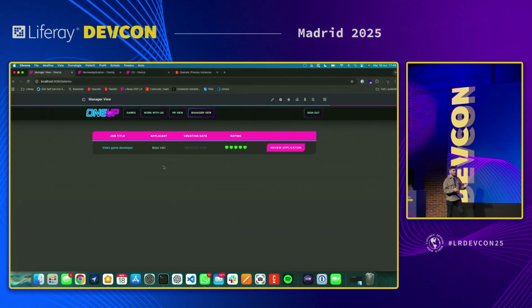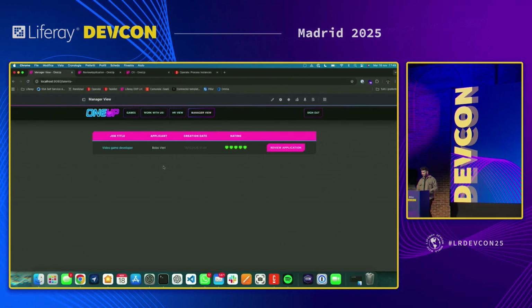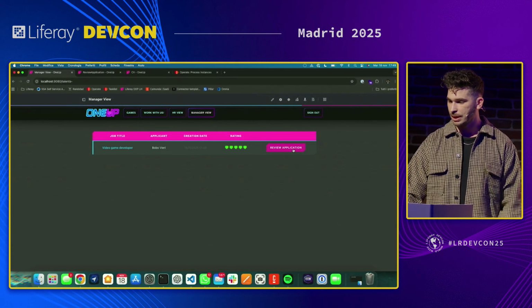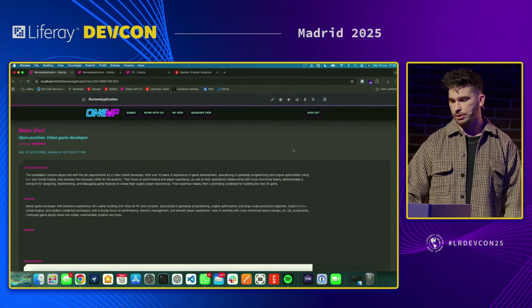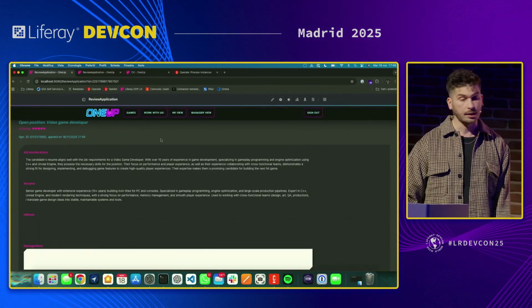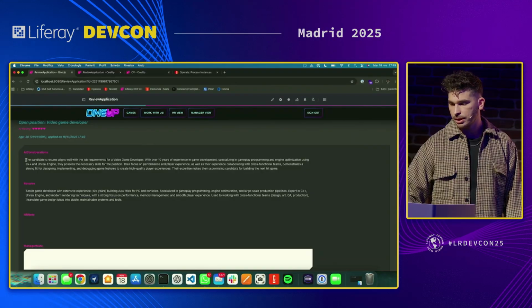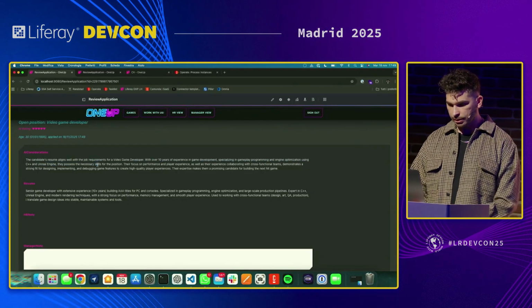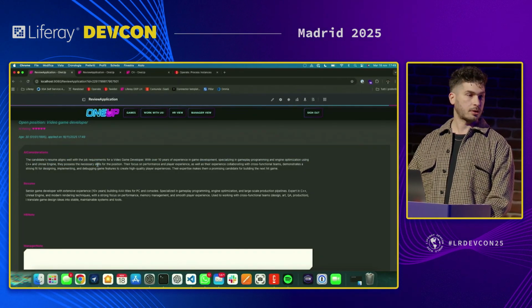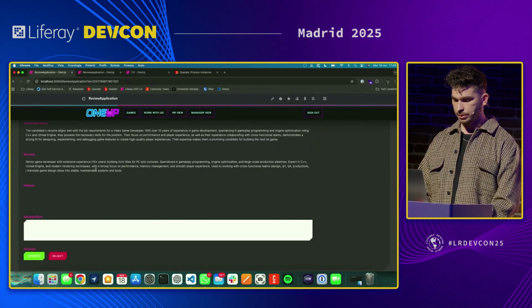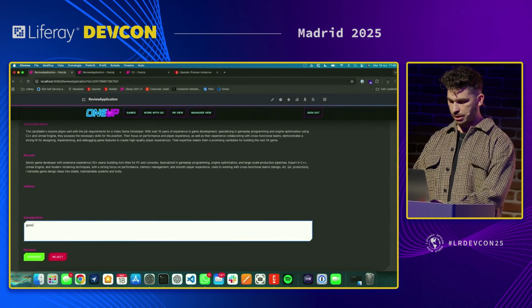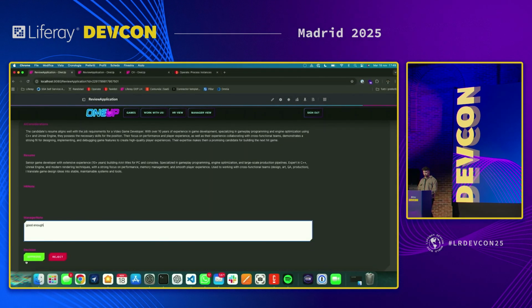So the AI was able to understand that Bobo Vieri, in this case, is perfect for this position. So we can review the application, and we can read quickly the AI consideration. The candidate's resume aligns, blah, blah, blah. So it's perfect for our position. Good enough, and I can approve, okay?